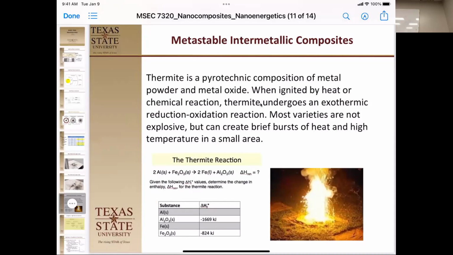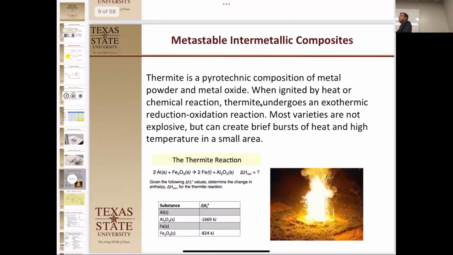So because it gives off so much heat, double the heat that the iron oxide would have, it's got a thermodynamic driving force to have the aluminum be consumed as the oxide and the iron being produced as the metal. Okay, so it's not just like a crazy reaction, it's thermodynamics at its finest. And how much energy does it need? This right here, you have to melt the aluminum to start the reaction.